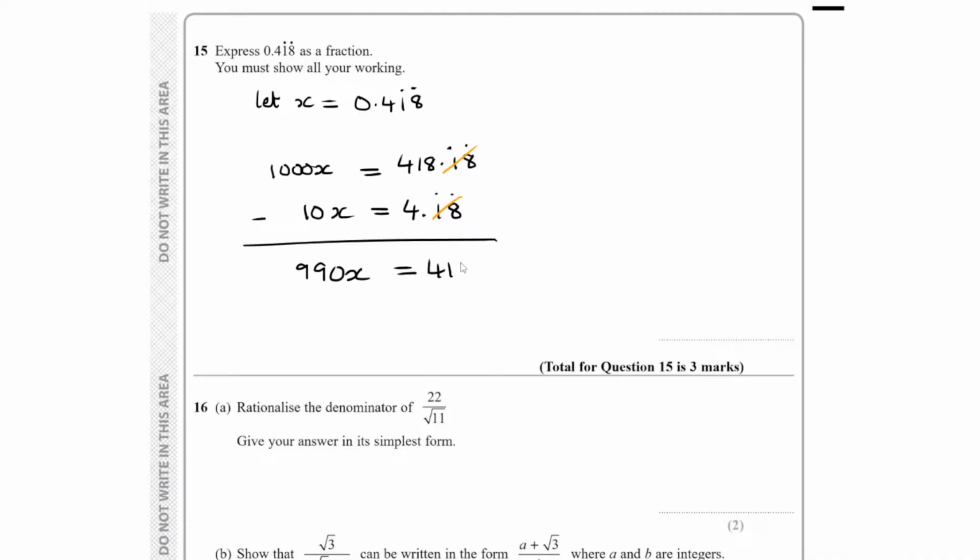So that'd be 414. And then obviously I want to now solve for x, because if I've started off with x being the recurring decimal, and then I've ended up with x being this fraction, then they must be the same, mustn't they? So you can either put this as your answer, or you can simplify it if you want. I think the most simplified is 23 out of 55, I think that was. That's the most simplified. They haven't told you to simplify it, so I probably wouldn't even waste your time, honestly.